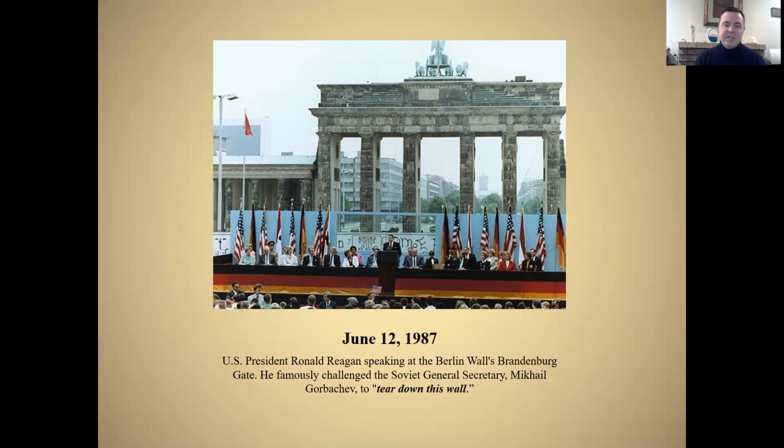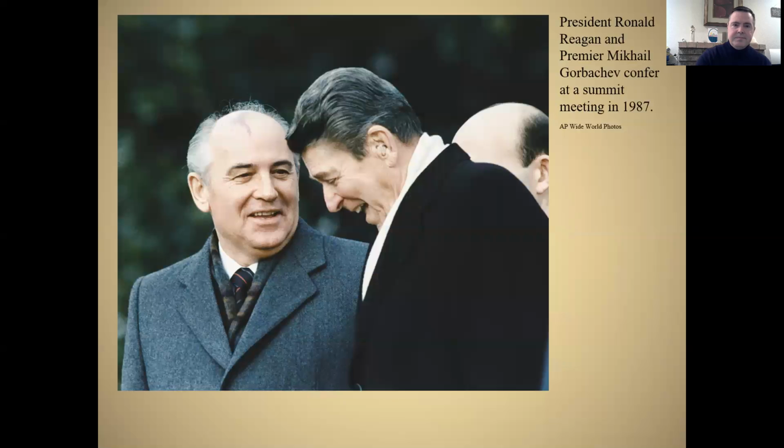And this is the famous speech where Reagan tells Gorbachev to tear down the wall, tear down the Berlin Wall. Not only is he referring to that physical structure, but to tear down the wall between the West and the East, to tear down the wall of oppression, the Soviet communist oppression that had darkened the European continent for so long. So a very critical moment in time, to be sure.